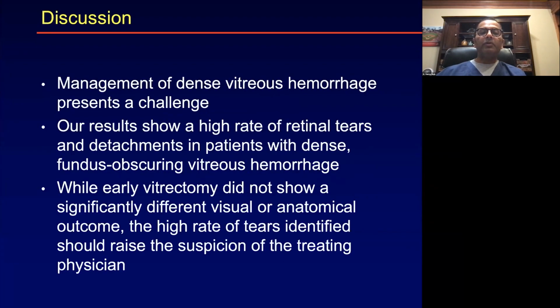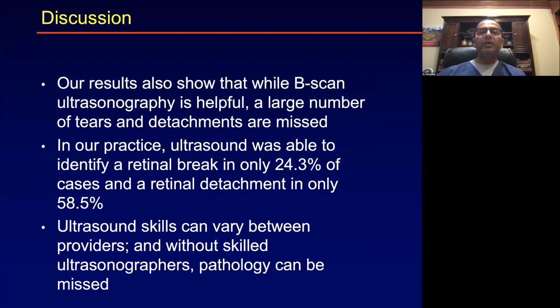So our results show that there's a high rate of retinal tears and detachment in these dense vitreous hemorrhages. Although early vitrectomy did not show significance in visual outcomes, it did raise a suspicion for the treating physician that the ultrasound was only able to identify a retinal break in a quarter and detachment in 50%.